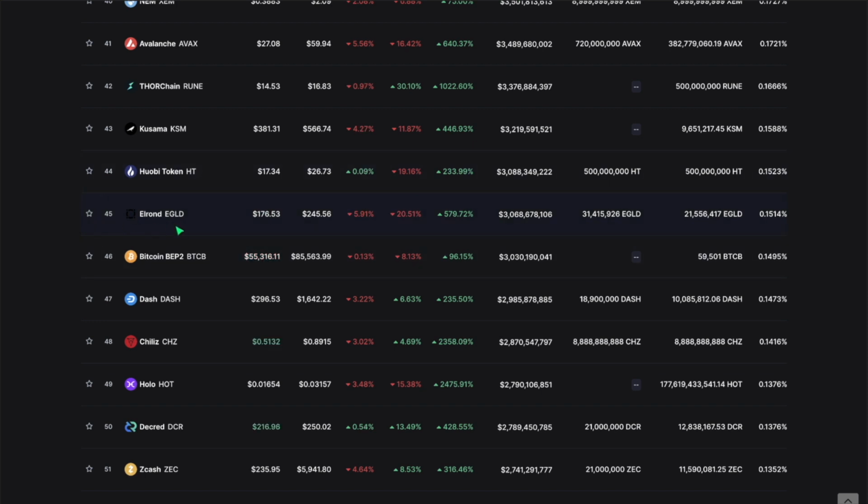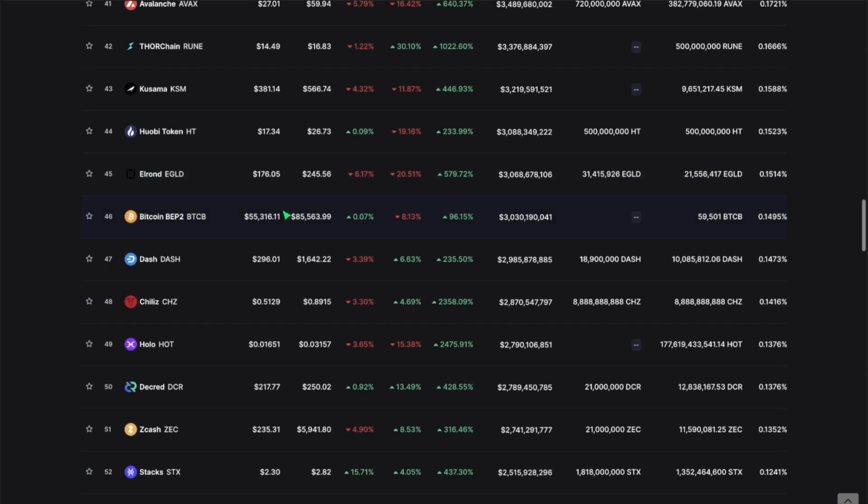This is Elrond, the e-gold, right? Apparently pegged to the gold. So Elrond itself is pegged to the price or something like this, they say. But I've seen some massive swings and I've seen massive dumps. But what I like about Elrond is this: this is the total supply, and this is what we've got currently in circulation. That I like. That's one of the reasons why I chose this to be a long time hold. It's got very good long time hold potential.